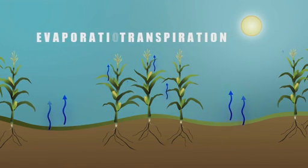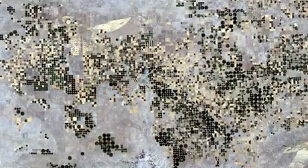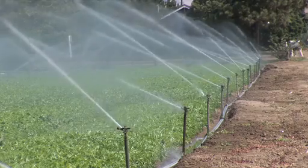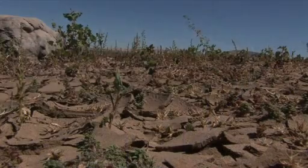You put those two words together and you have the science term evapotranspiration, and that's precisely what TIRS is measuring, these hot and cold signatures that give us information on evapotranspiration, where the water is transpiring through the plants and evaporating into the atmosphere. The instrument is going to pick that up as a cool signature, and areas that are not being irrigated well will come across as a warm area to the instrument.